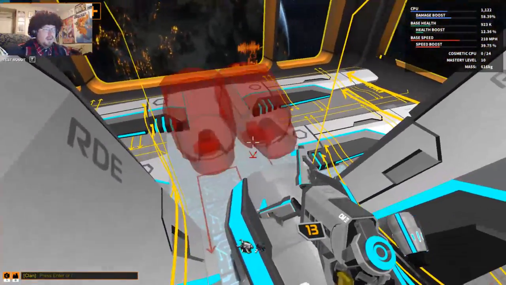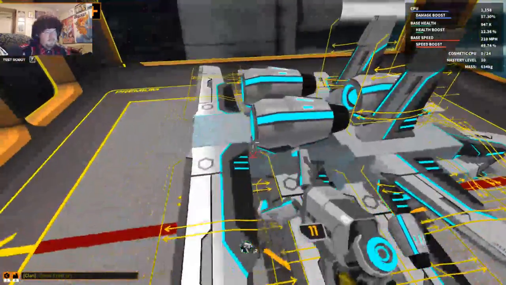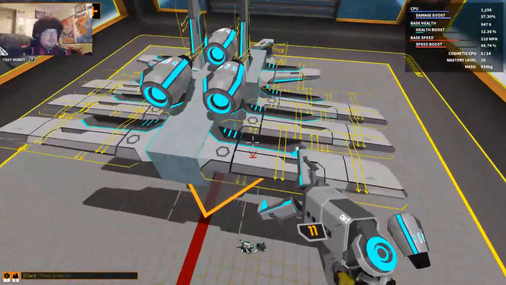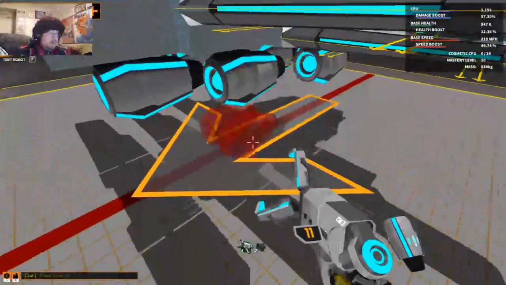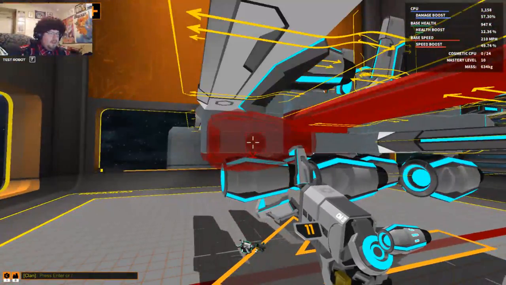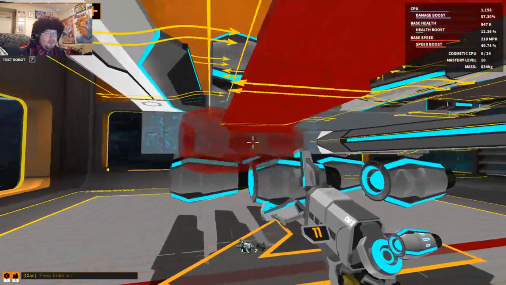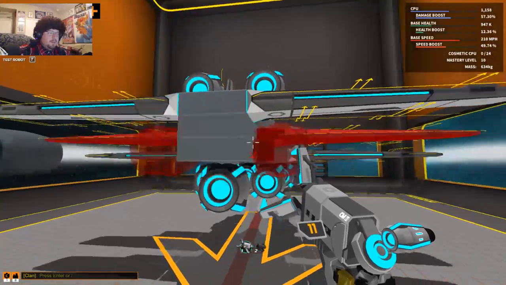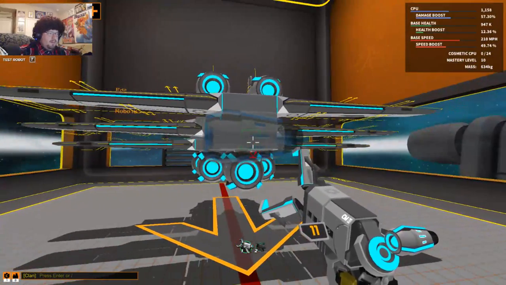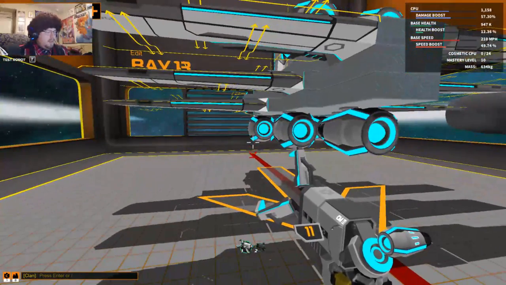And while we're at it, let's go ahead and put two right there. There we go. A pretty decent speed boost, if I do say so myself. We do have room to put some right there, but that might be in the way of the design we want to do. We'll have to wait and see.